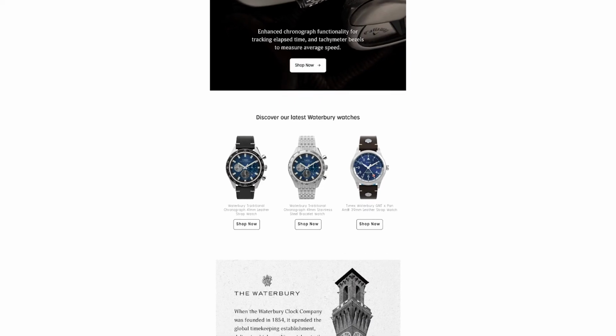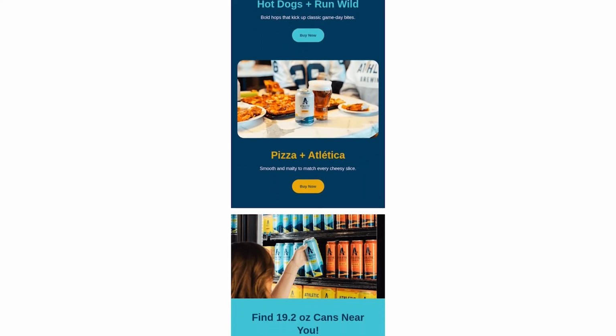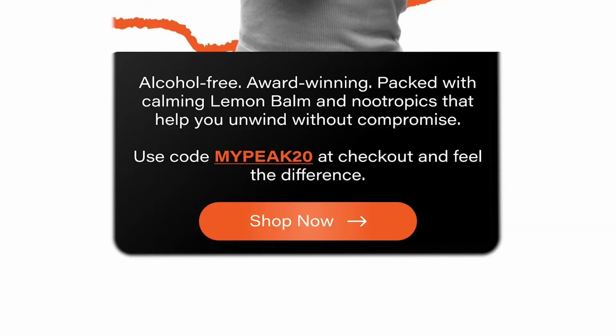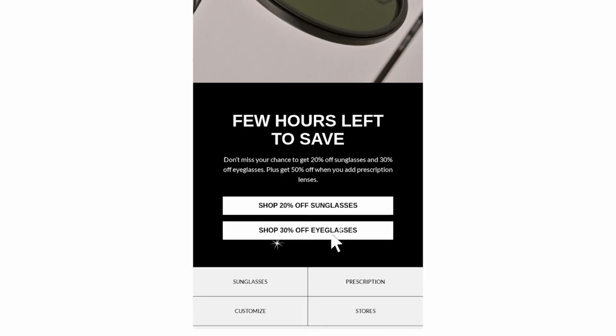Let's say you're showcasing products in an email. Instead of showcasing 3 products, for example, side by side, try showcasing them one over the other in a vertical format. This is going to make it very easy for your reader to actually see the intricate details on your product and actually read the description of the product below it. You also want to be using very tap-friendly buttons. So instead of using very small buttons that would make it difficult to click, try to make them big and very easy for the customer to think, okay, I can click this and go to the website.